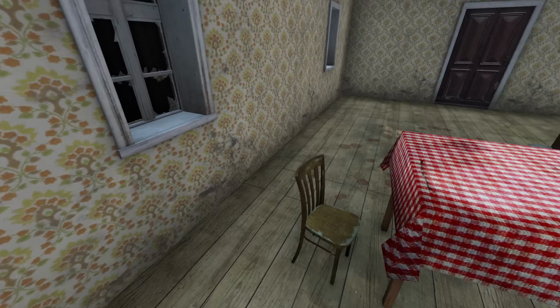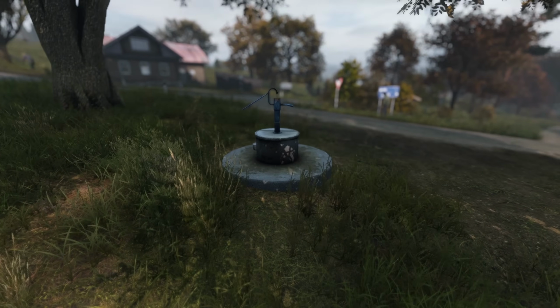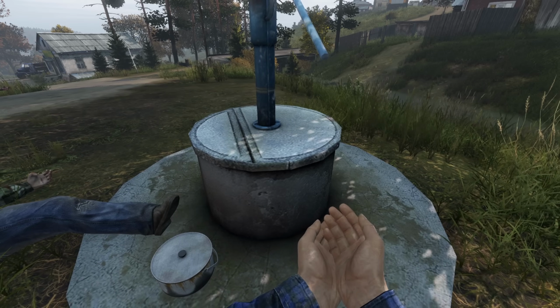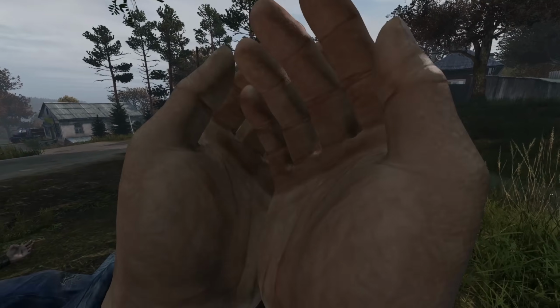Finding water is your overall priority at first. If you can't find any drinks to loot, you can use a water pump. The iSurvive map will show you where each and every one is located. As a general rule of thumb, every town will have one.